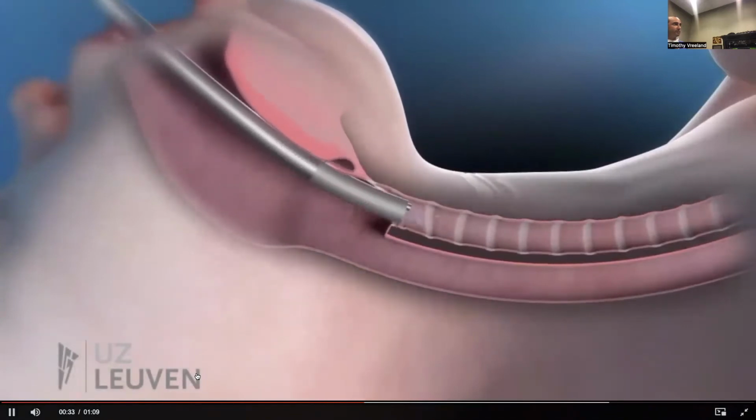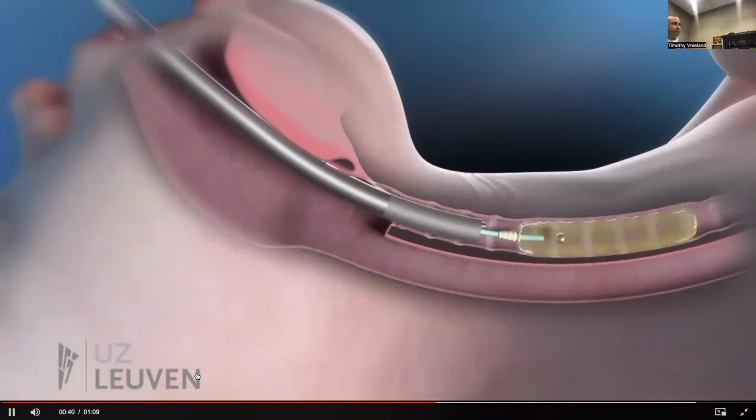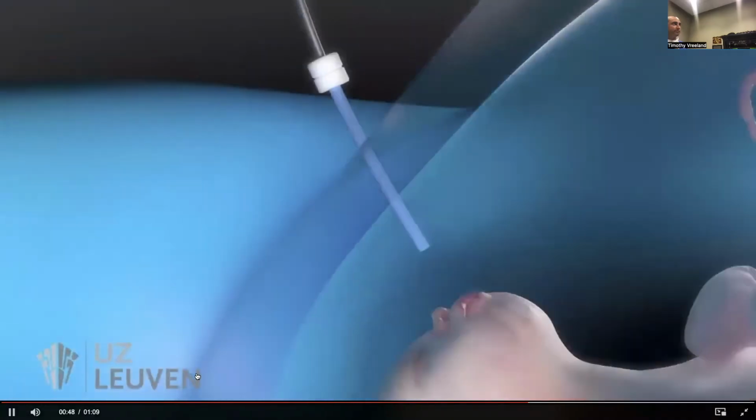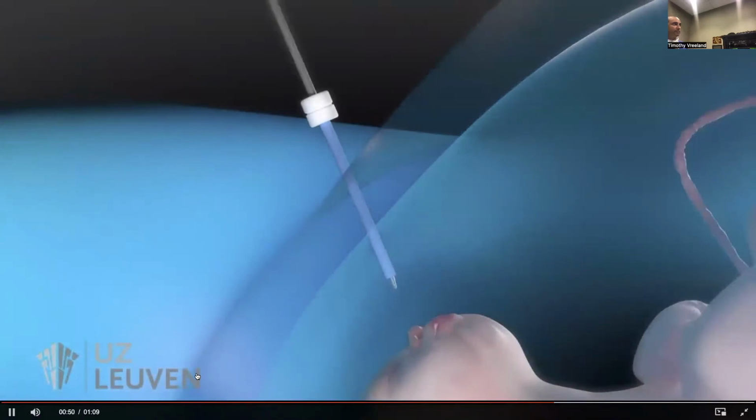Warmed saline water is used to advance the scope through the vocal cords. A few millimeters deeper, the catheter loaded with the balloon is advanced. The balloon is inflated and eventually detached from the catheter. The instrument is then gently withdrawn from the windpipe. All instruments are subsequently withdrawn from the uterus. The muscle of the womb will close the defect. The incision in the skin is closed with one suture.